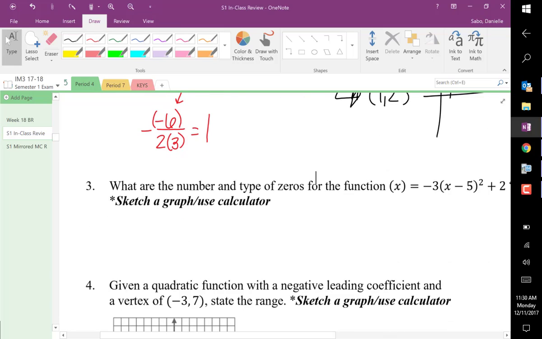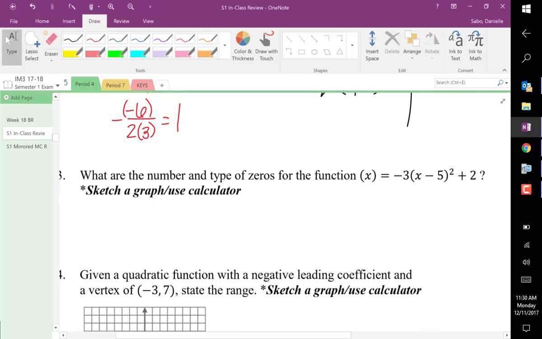Okay. Now again, here's another situation where you can either remember the math I taught you, or you can just put it into your graphing calculator. A lot of you have become experts at the graphing calculator, and that has made me so happy because last year they struggled with the graphing calculator for some reason. They could not figure out how to work it. I highly recommend, if you don't remember what this looks like, if you can't tell me that this is a vertex, from here you should be able to tell me, technically from what I taught you earlier this year, that that's the vertex form. And is it going to concave up or concave down?